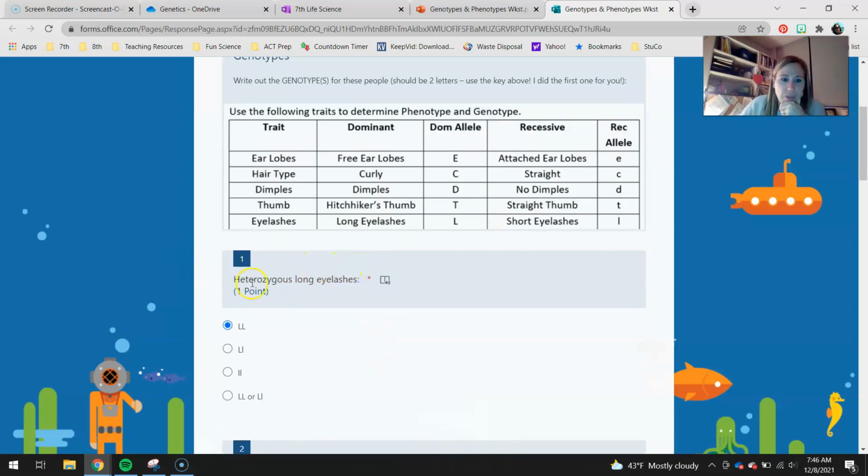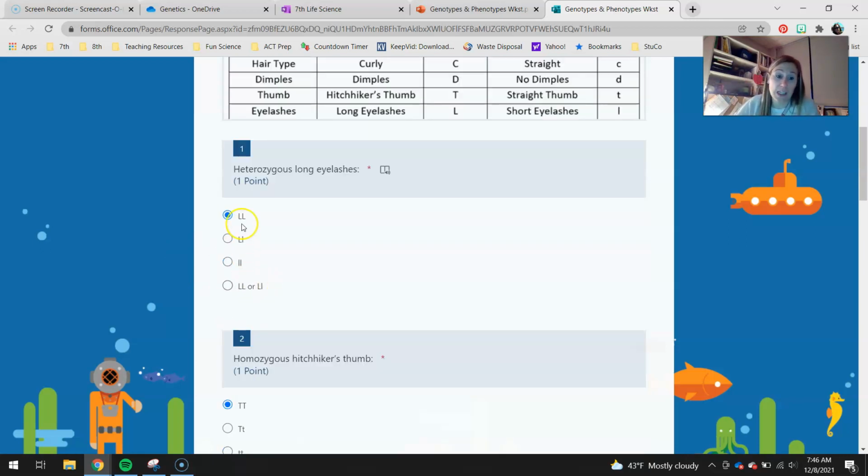Okay, so first example for you guys, I just went through and marked all of the first answers so I could go on to the next page for you guys, so ignore that. Okay, heterozygous long eyelashes. Use your notes for this, okay? Those vocab can be kind of tricky, so make sure you guys reference back. Remember that hetero means a mix, so that means we get a dominant and we get a recessive. So if we look at these possible genotypes here, there's really only one answer, and it's going to be big L, little l, where we get a mix. We get the dominant and the recessive. Okay, so that's your answer there.